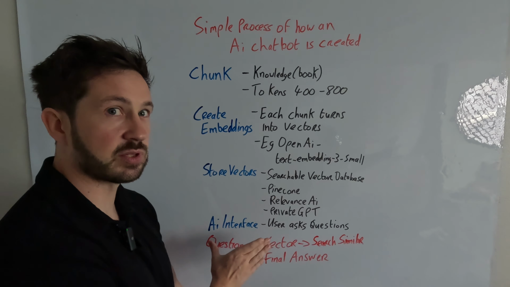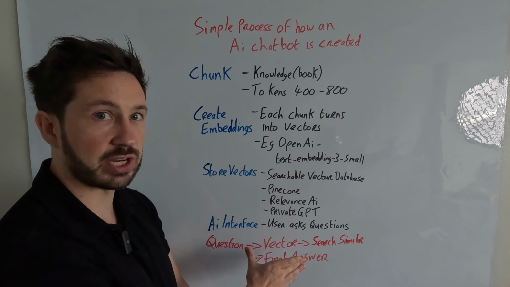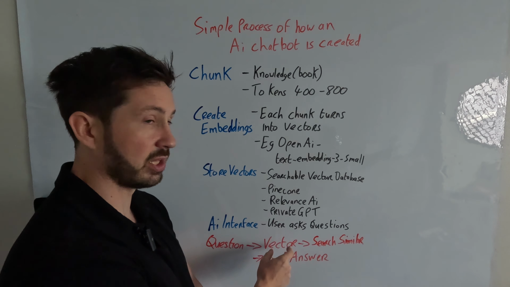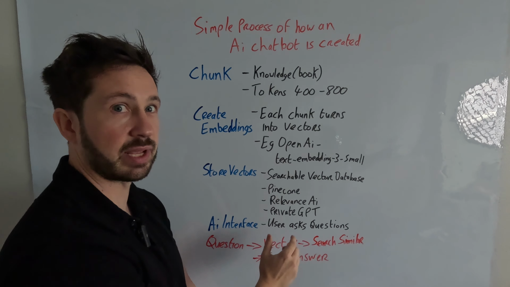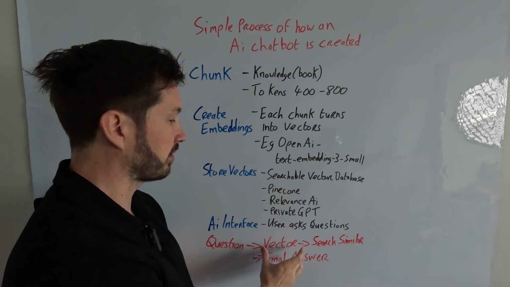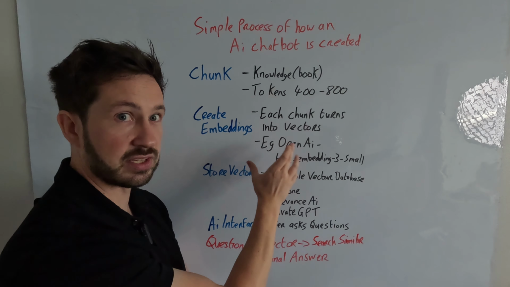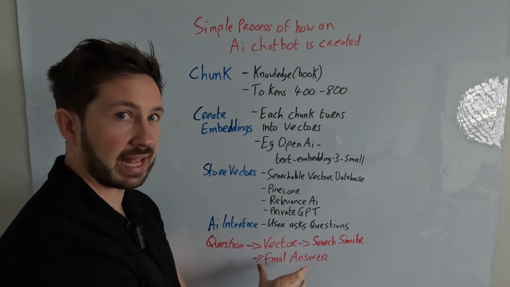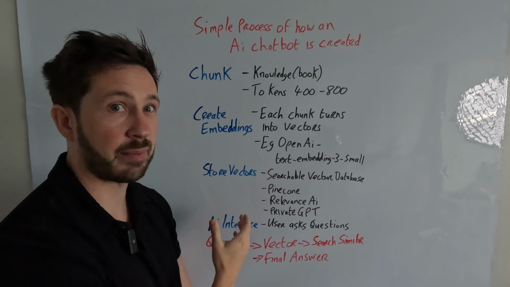So what exactly happens when you ask that GPT, or whatever the interface, the AI question? You ask that question, then that question itself is also turned into a vector. Similar to the knowledge base, it's also turned into a vector, which is maths. And then that vector is searched within the knowledge base of all the other vectors it's already seen. So it figures all that out, searches all that, and then gives you the final answer when it puts it all together. So that's just a simple overview of how these things operate.